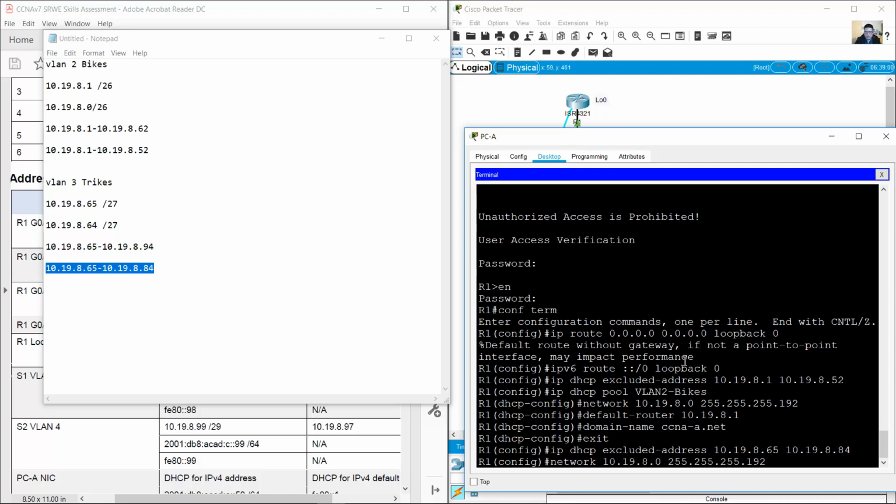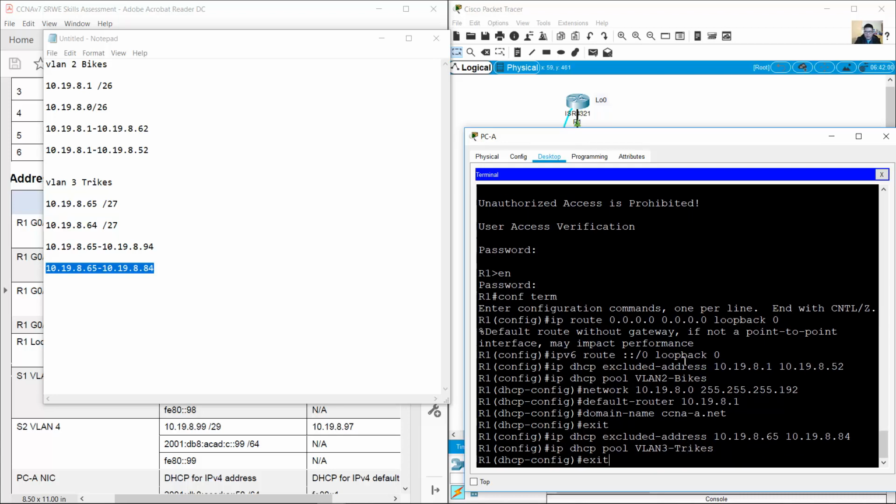Create the DHCP pool. For example, VLAN 3 trikes. The network is this 64. Subnet mask /27, 27 is 224.